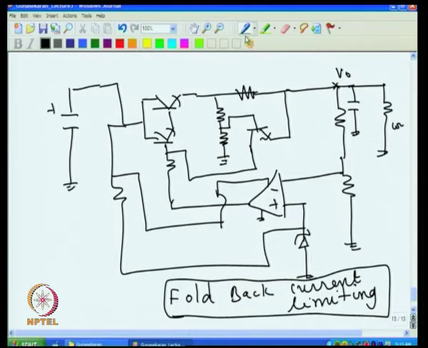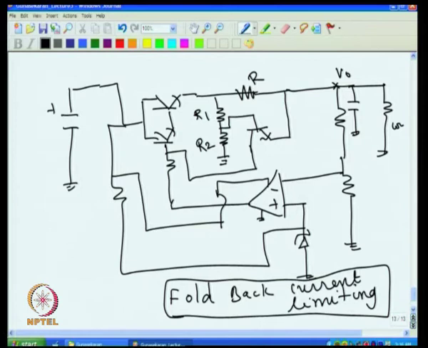Now, the question is how it is working. Now, we will name these resistors, this is R, I will put this as R1 and this as R2. See, the working is not very complex, because many people struggle a lot to understand how this is working, and invariably in the student community this is a tricky issue, and very often students come and ask me how it is working and so on. So, it is nothing difficult to understand. If you follow this carefully, you can understand quite easily.